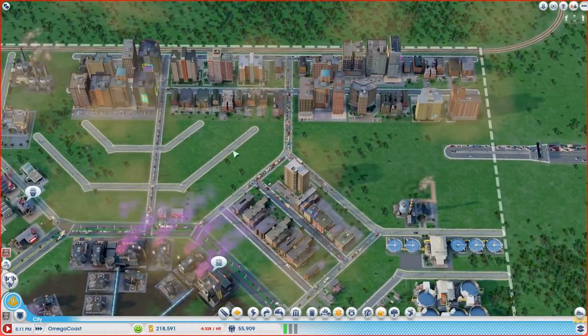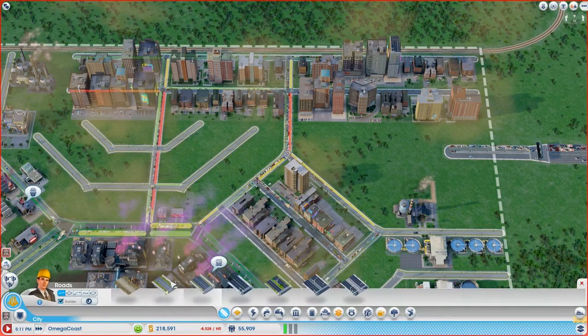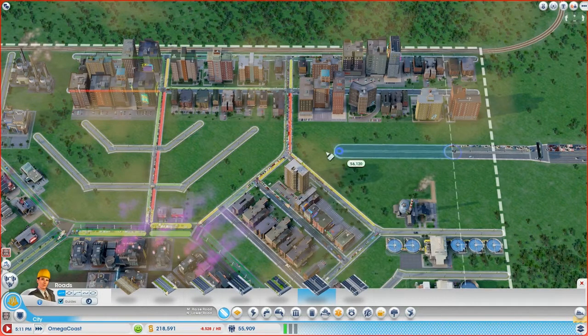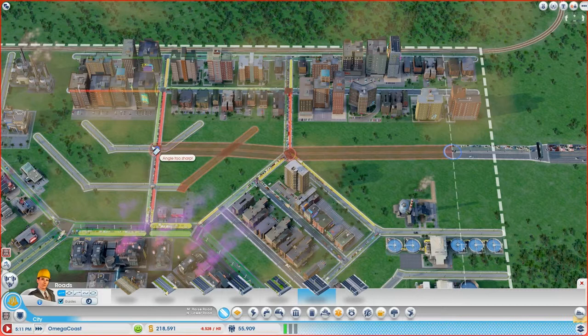I don't think it's going to work either. We're not going to be able to have this meet up properly. Do we have cash? Oh, we've got cash. That could have been one of the reasons why I didn't want to make a tunnel. Let's press shift. We're going to intersect right there.